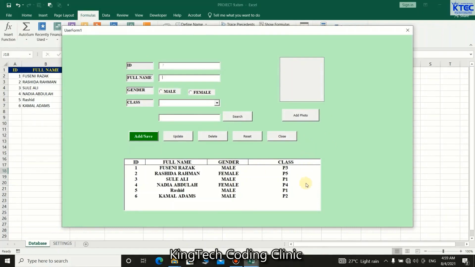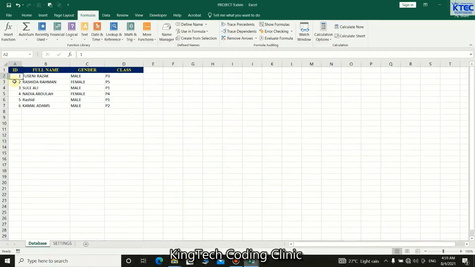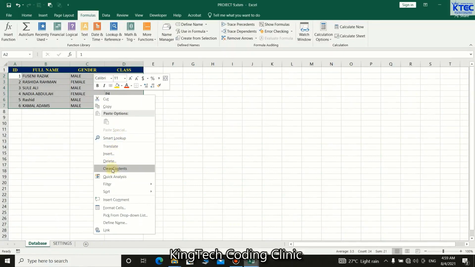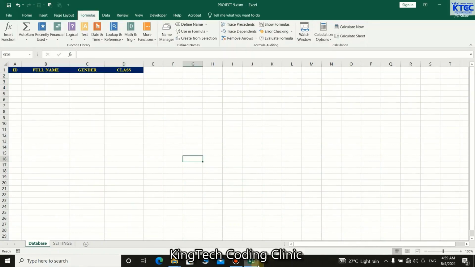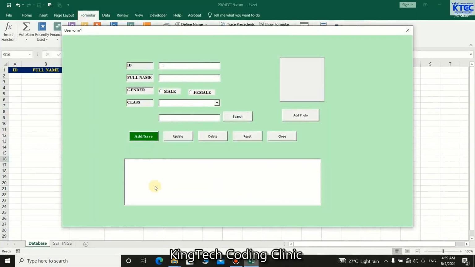Okay, it's working. What I want us to do right now is close this and clear everything from our table and then re-enter new data, so we see how it's going to work. So clear content. Good. So we run this and then we have that. Now let's try entering some data here.